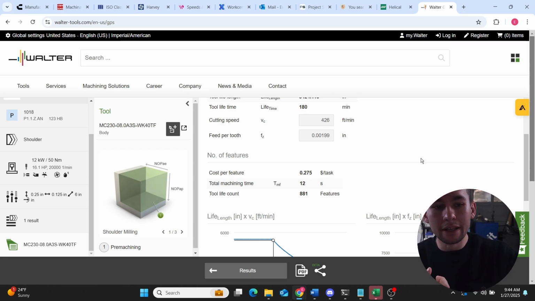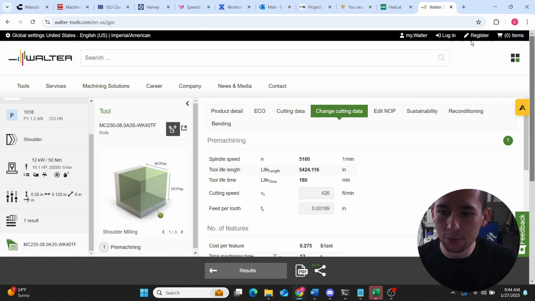So if your coolant's not clean, there's one. If you're not holding the tool properly, there's two. If your vise is weak and not bolted to the table right, harmonics can occur from that. There's number 3. What is your workpiece? How are you holding it? Is this a light operation? Are you using the correct tool paths? Are you dwelling in corners and heating up your tool? Are you dwelling in corners and hardening your part? Stuff like that. So it doesn't take into account the different programming levels that you might have in your environment or what you might be comfortable with. So just take that into account.